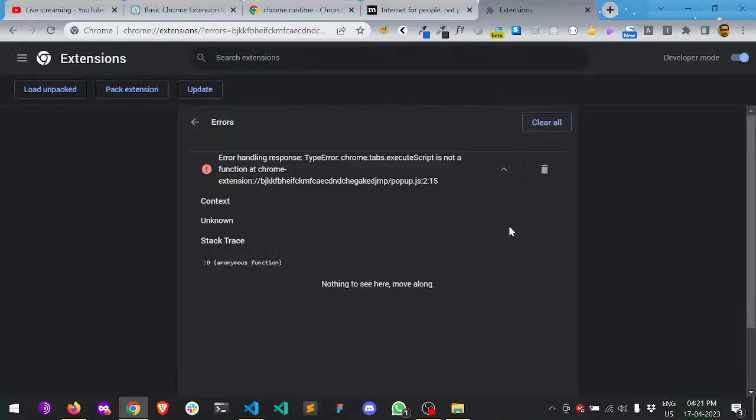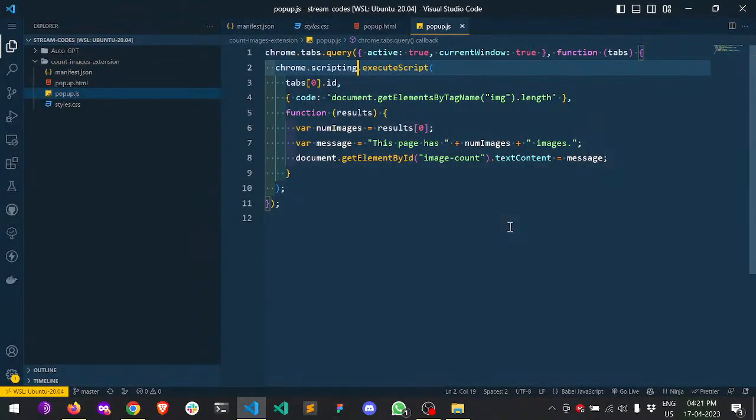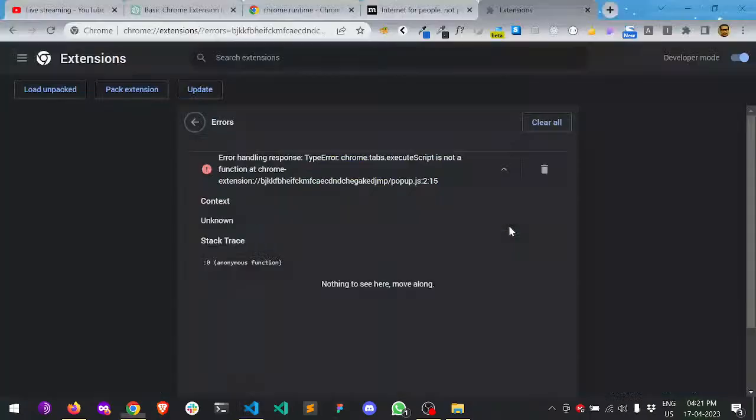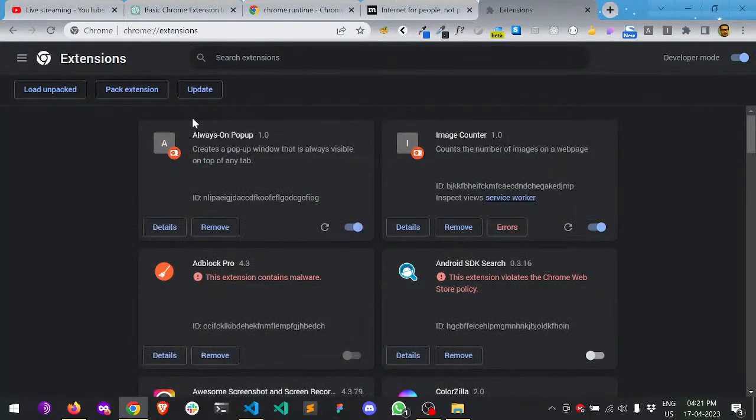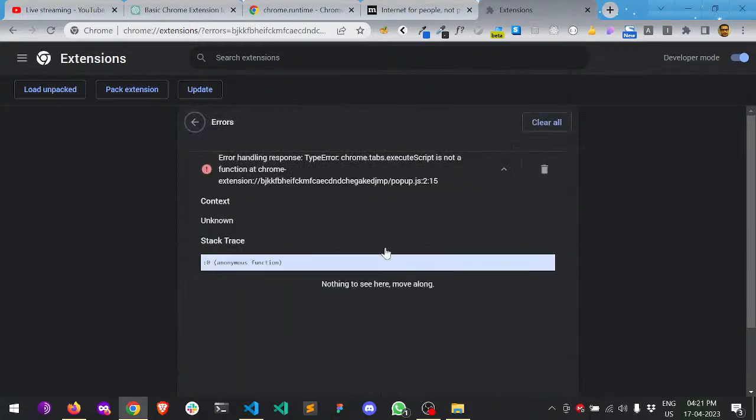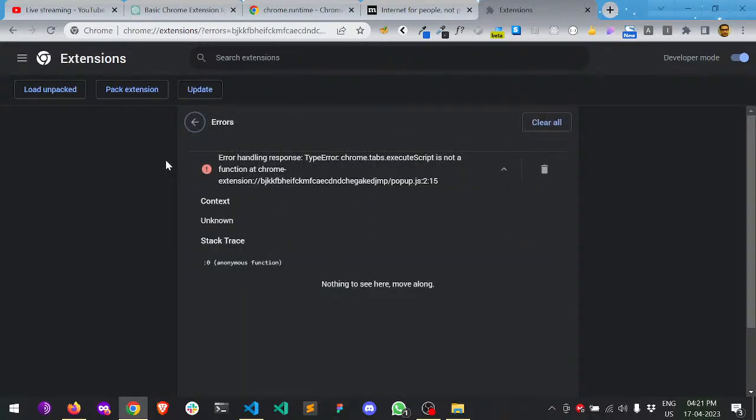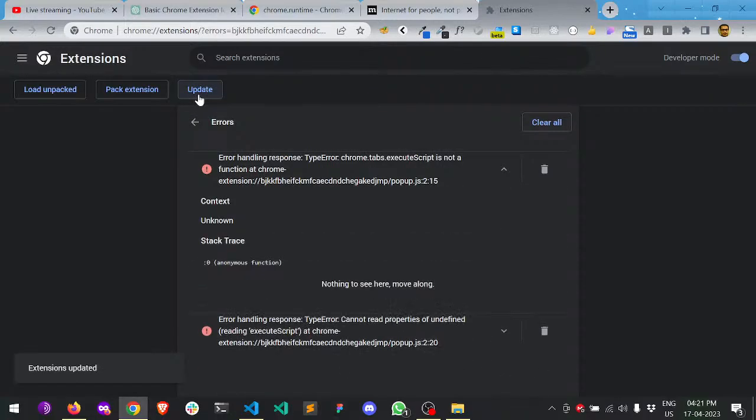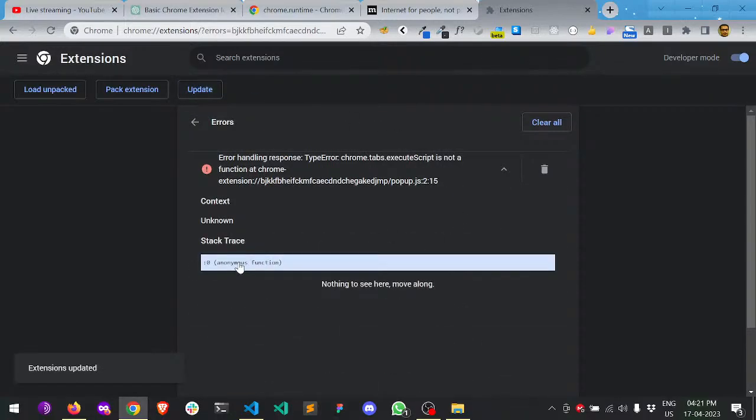There is no chrome.tabs.execute script anymore. We need better errors. These are not good errors. Shame on everyone. Why?